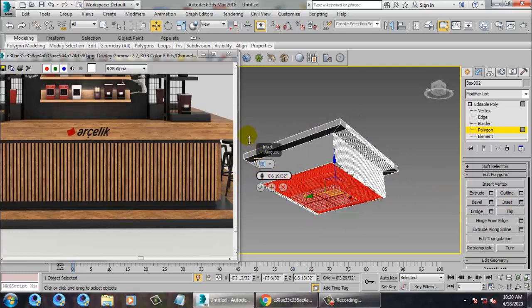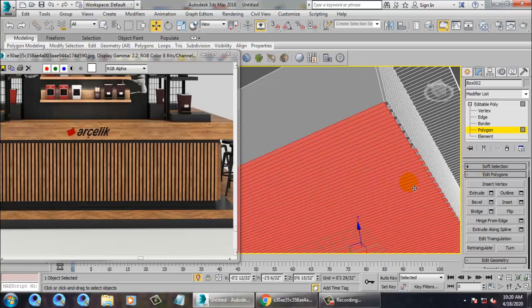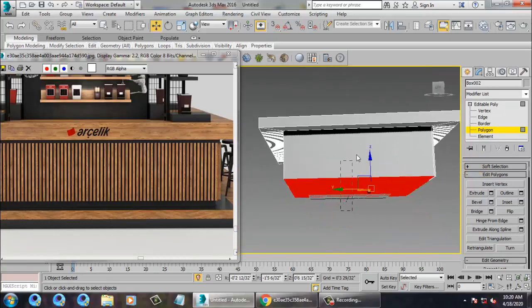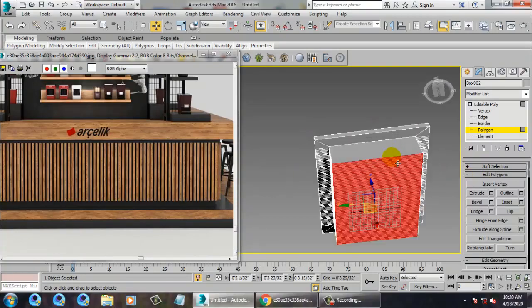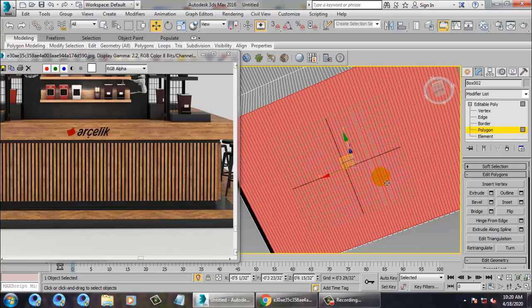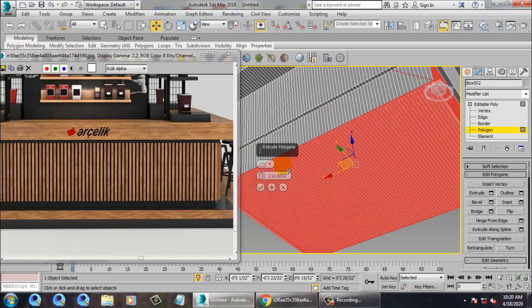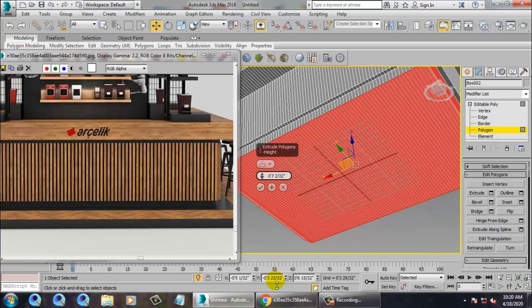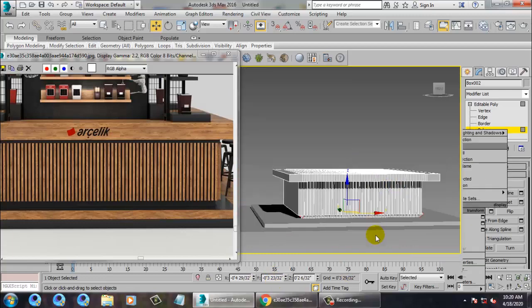Just insert this. Okay, just select this. Insert it. And just extrude a bit and isolate that. Alright.